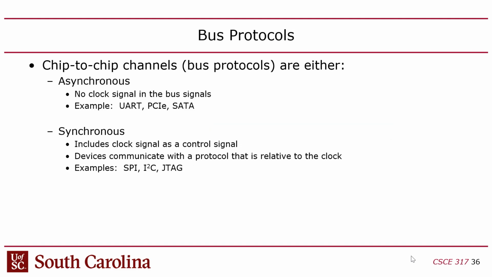Okay, so then for bus protocols, we had asynchronous and synchronous. That was basically just whether or not you have a clock in the channel. So why don't we always have a clock? The clock complicates things. It's a high frequency signal, right? There may be a lot of capacitance, which makes it hard to run the clock. It takes another wire, right?